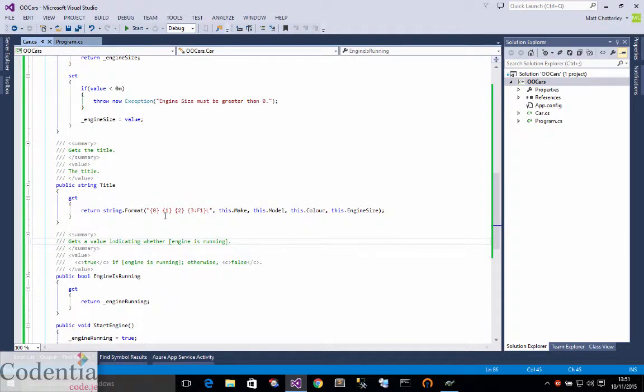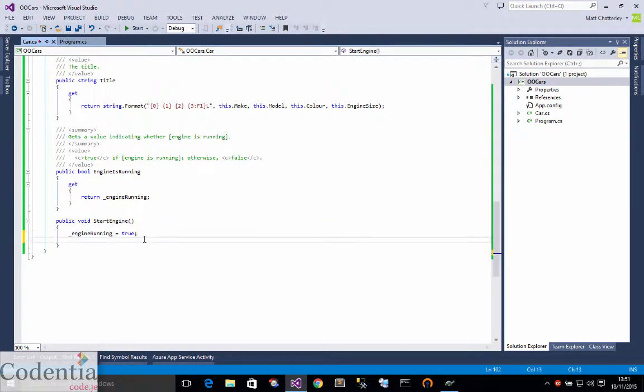Why would you use a method instead of a property? Because you might want to do other things here. So instead of just setting a value, you might want to say, yeah, check engine is not already running, check the right key is in, and then maybe check drive, check all the seat belts are being worn, check doors are shut. So you can see you might want to go off and do a lot of other work in there to make sure everything is kind of happening. And generally you wouldn't do things apart from set a value in a property, because a property is really just a publicly available variable.